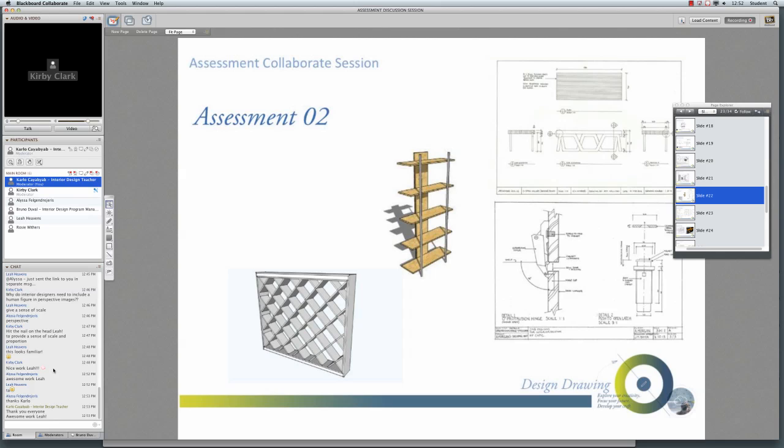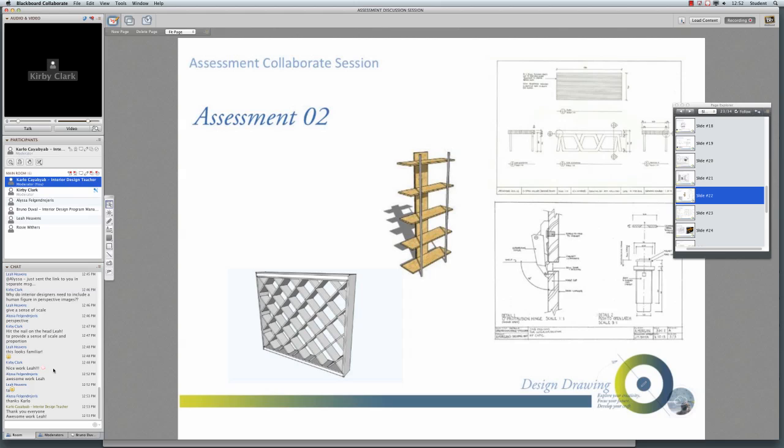So what you need to do now is take this feedback into consideration, and you're going to produce a working set of drawings which further detail your proposed shelving design. So this working set of drawings will be sent to the joiner for manufacture of the shelving unit. So they will need to be very accurate, quite clear and quite informative as well.